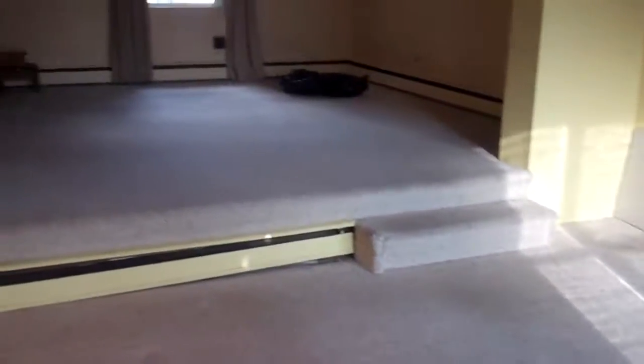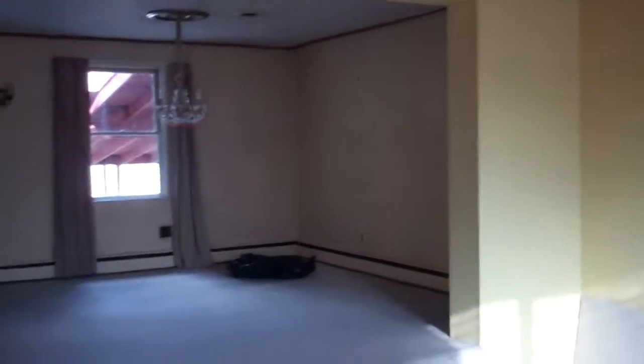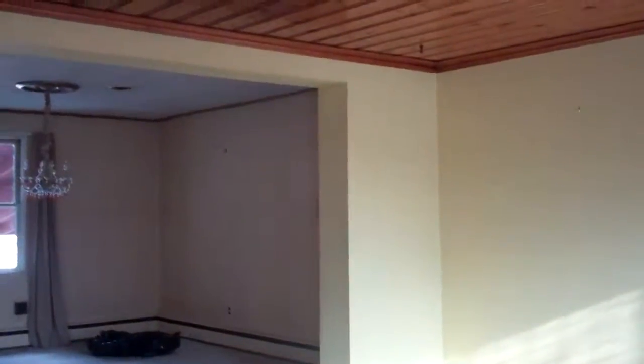It's sunken, so I would put a railing there. And that's the dining room, and over there is the kitchen, which I think you're going to knock the wall out to make it all open. Now, this is an addition on the side here, but even though it's load-bearing, I think by knocking out that wall, it's going to make the kitchen bigger.